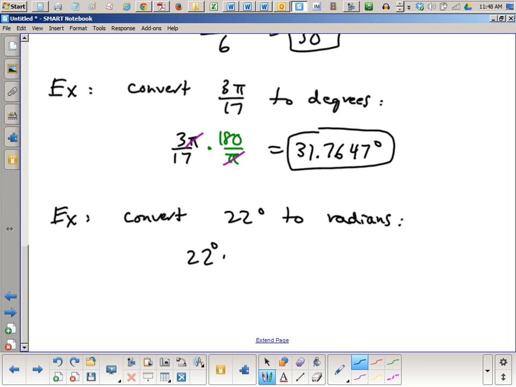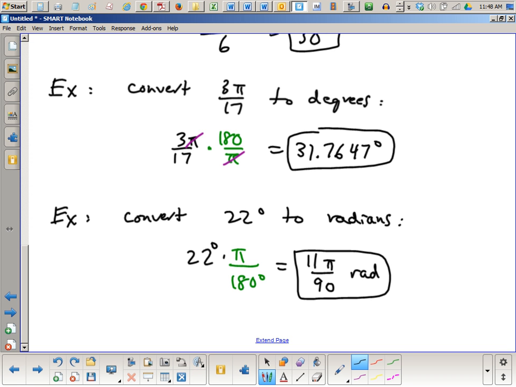This is degrees. We're going to multiply in such a way as to get rid of degrees. So you would want to put the pi on top and the 180 degrees on the bottom. This way, degrees is removed from the problem. And you can just write it as 11 pi over 90 radians. Or you can get your decimal going on that. 11 pi over 90. I'm no savant, so I'll type it in. 0.384 roughly radians.